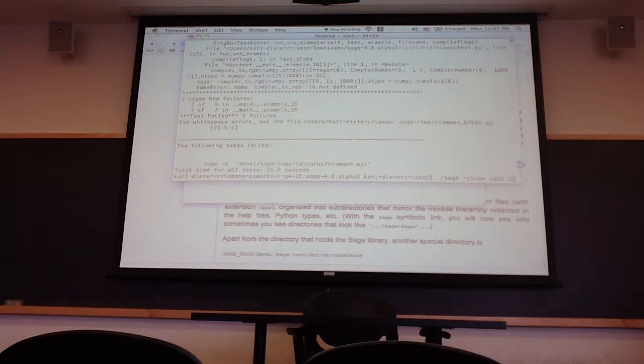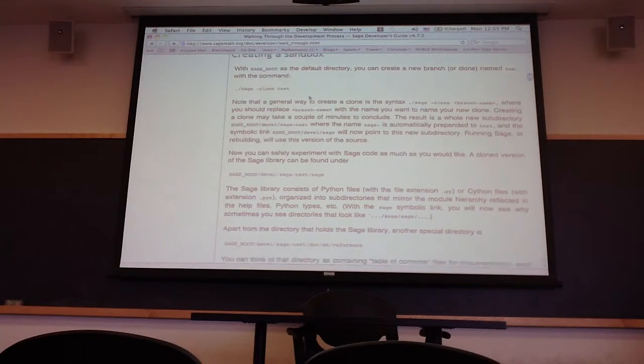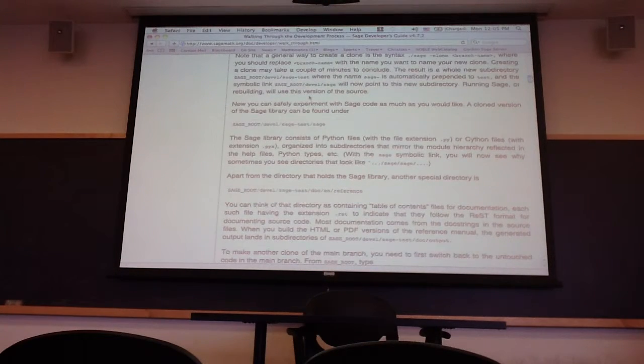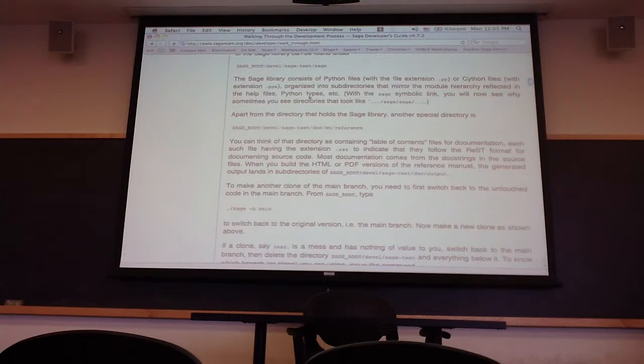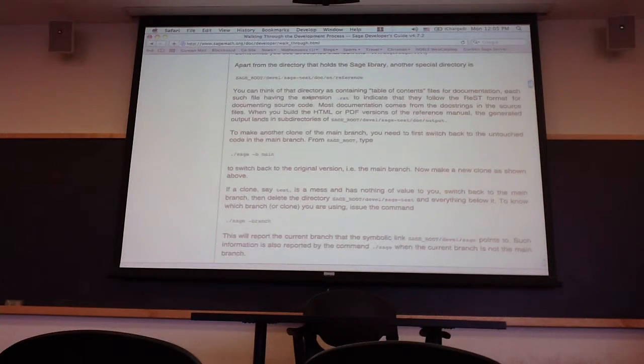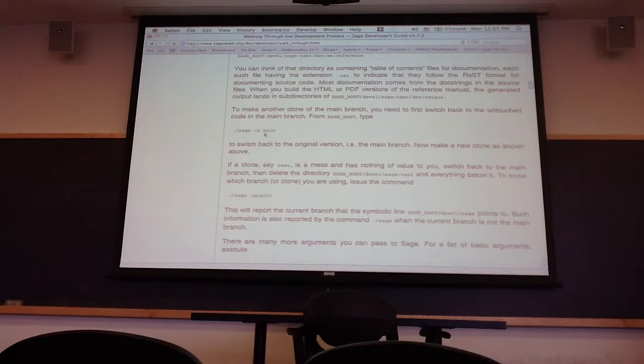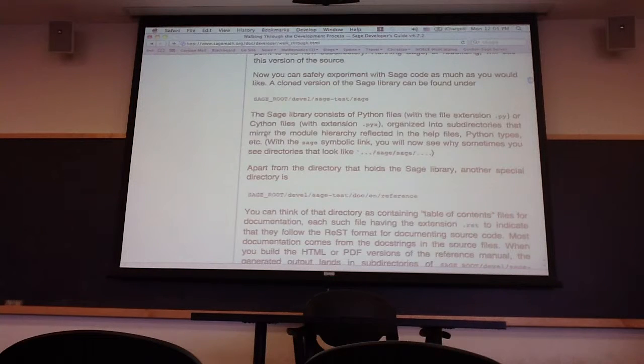He'll be here. You can create a whole new copy of Sage that you can just mess around with. And then you don't have to mess up your original copy. So then if you screw something up really bad, you just go and switch back to the other one and use that. It's pretty well explained under this whole creating a sandbox. I think that that's kind of a little more advanced, so I'm actually not going to do it. Okay? I think that right now we just want to know how do you do one change? How do you do one thing? But it's pretty easy. You can switch back and forth between the versions, so it's not that bad.